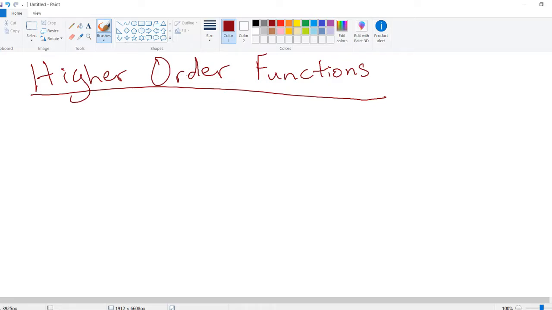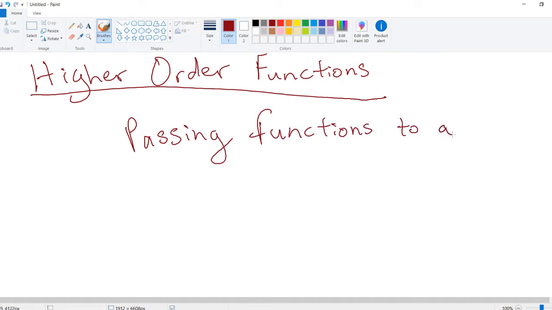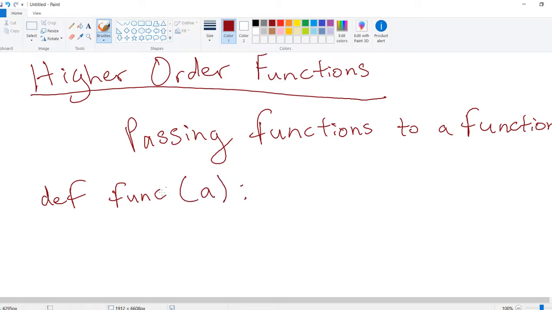Really and truly, a higher order function is just simply passing functions to a function. Now remember, let's say we have def func, and it takes a parameter. In Python, we do not specify what this parameter should be. Usually in our coding, we're expecting it to be a specific value.